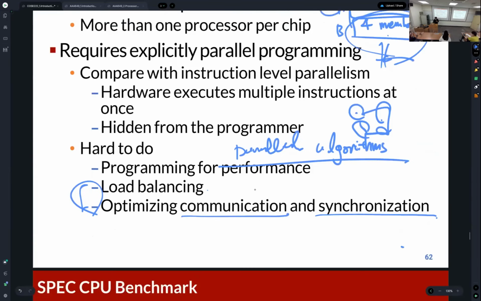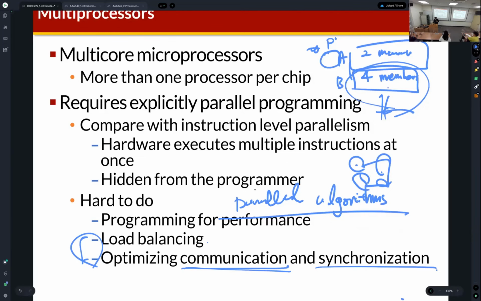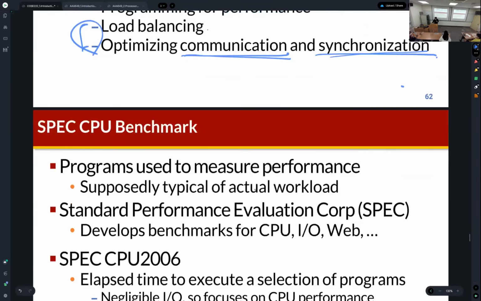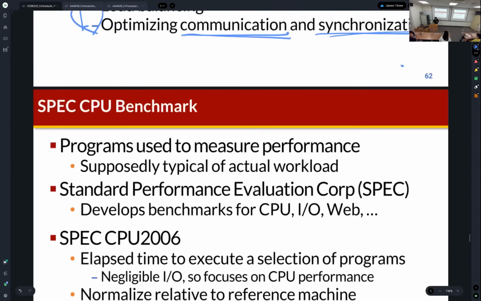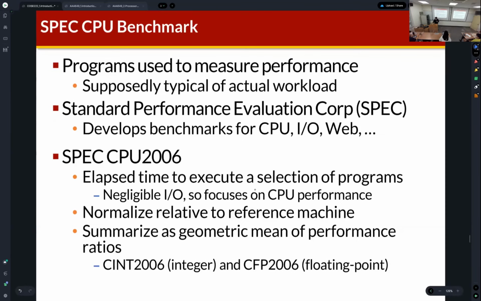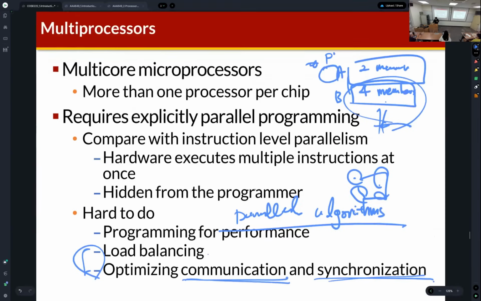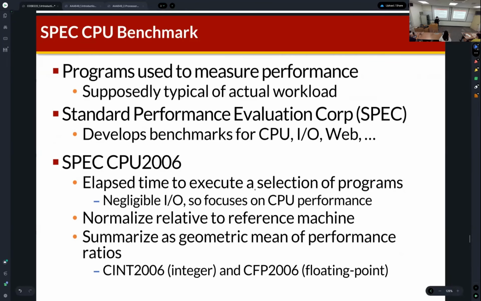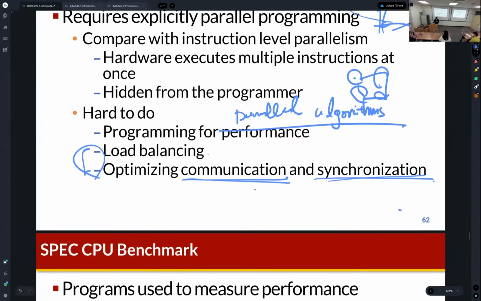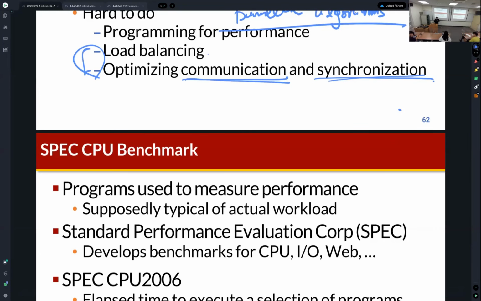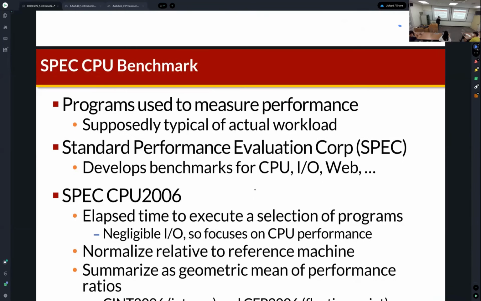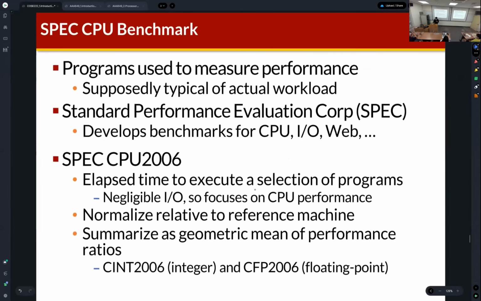So there are many issues like communication issues or synchronization issues. But in this course, we focus on the single core architecture. If you take the advanced computer architecture course, then you can learn about the multi-core architecture. So in today's class, I will discuss the benchmark definitions and Moore's law. It's a very important law in the CPU industry. So okay, I will explain.